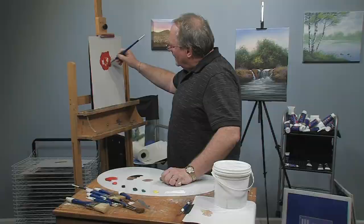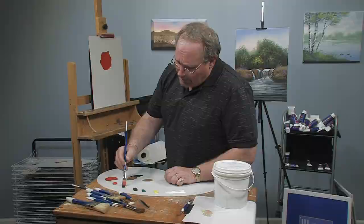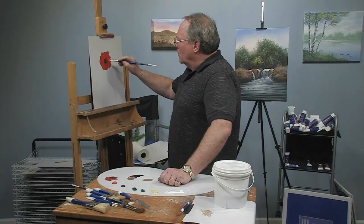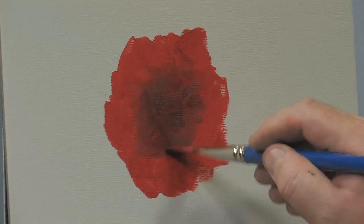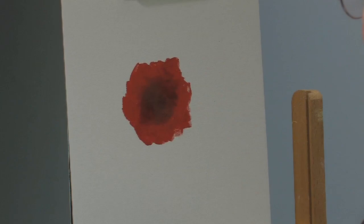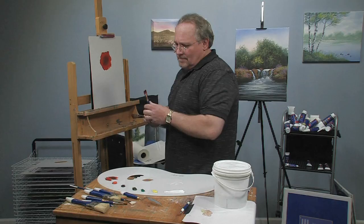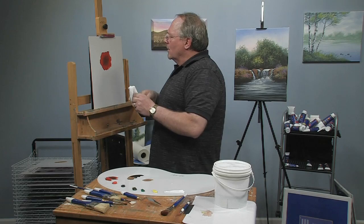It tends to work better that way. That's starting to look like a flower already. On the inside — this is a rose facing you directly, full-on — I take a little bit of black into that mixture to darken the inner core and then blend it out. I want that to look deep, so you soften the perimeter, blend it out. You can use a mop brush to fuzz that edge out.